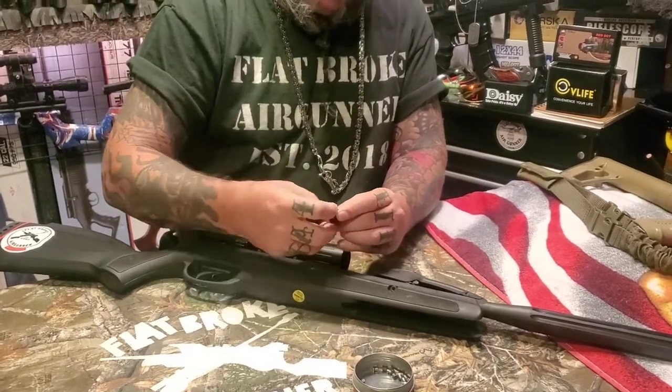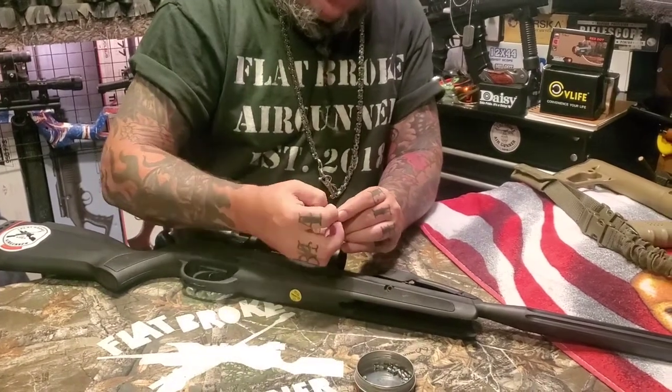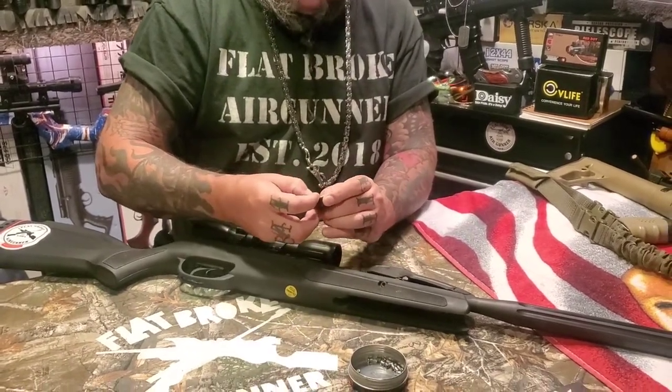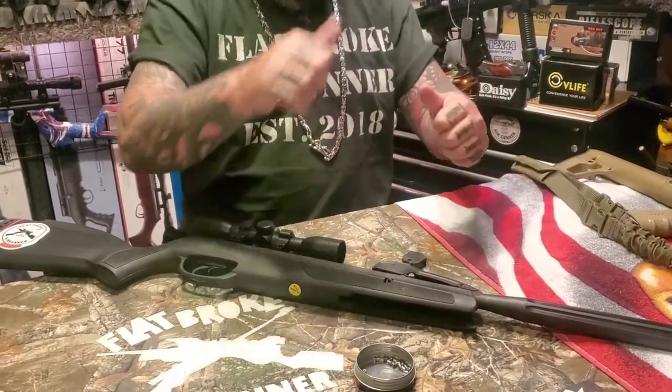And it's just breaking the barrel, and it loads itself. It took me a little time to get used to it because I'm used to feeding every single shot when you break the barrel. And having this, I kept reaching for the pellets and reaching up.